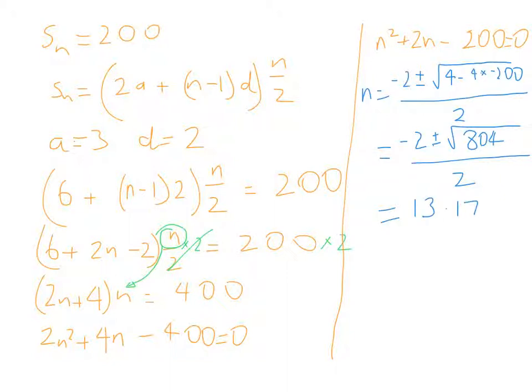Now we do have another solution there. If this solution that I've written here is minus 2 plus the root of 804 on 2. Now obviously if we go and subtract that, we'll end up with a negative answer, because minus 2 minus it's 20 something is clearly going to give me a negative answer. Well, that's not going to work for us, so n has to be positive. So we need to ignore that negative solution. We go and say n is greater than 0.